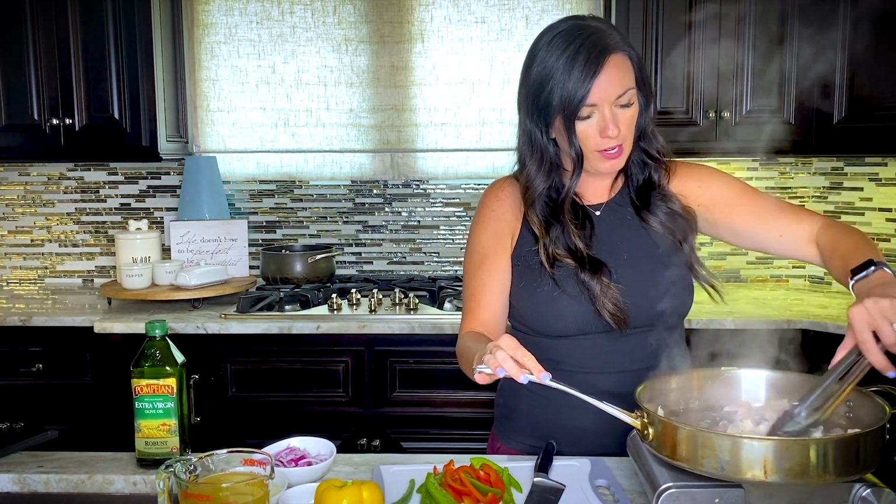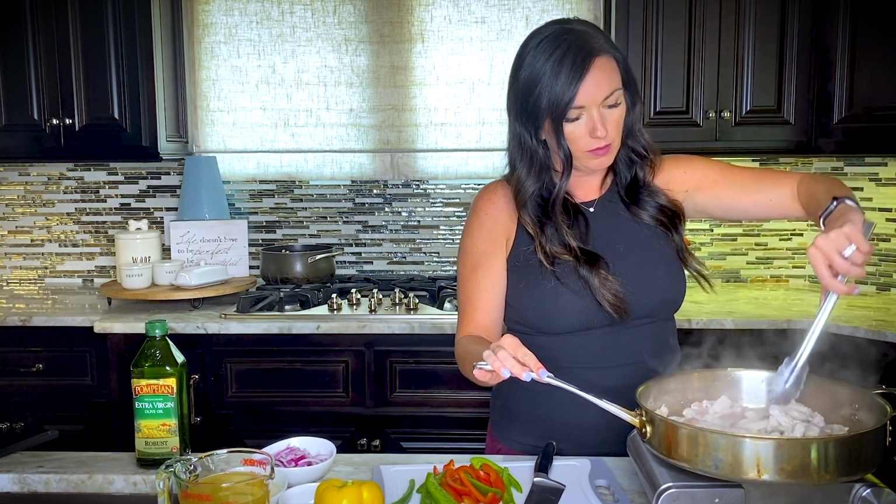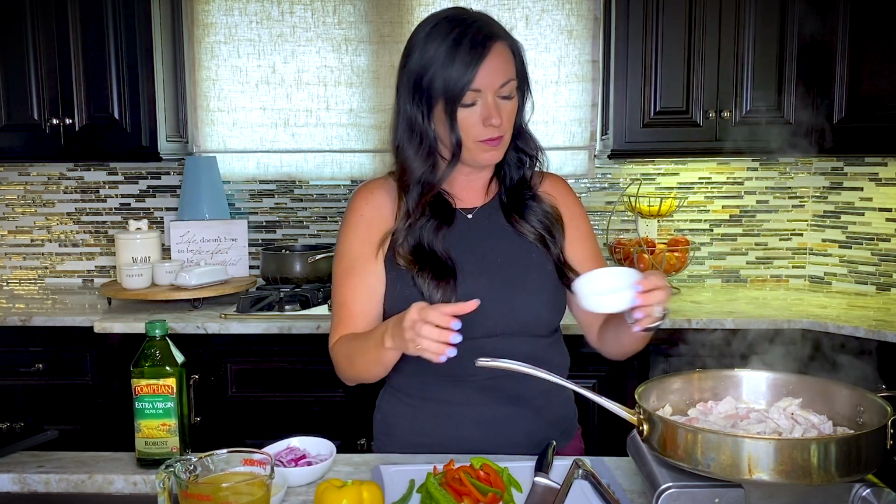Okay, while that's browning, I'm gonna go ahead and add in our seasonings, friends. Now, you wanna make sure you don't add in your seasonings too soon, because the minced garlic and the Italian seasoning will burn. So you definitely want your chicken to have a little bit of a brownness before. So I'm gonna go ahead and add in our salt and pepper.